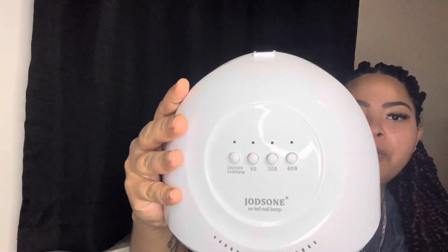It's not a digital one, but I'm okay with that. I can't even say I prefer digital because I've never bought one before. I really like this specific kit that I saw, and the fact that it had so many reviews, I was like, who cares if it's digital or not? As long as it works, right? It is an auto motion one, so it will turn on and off as you put your hand in. It looks like there are timers on here. There's a 5 second, a 30 second, and a 60 second one.